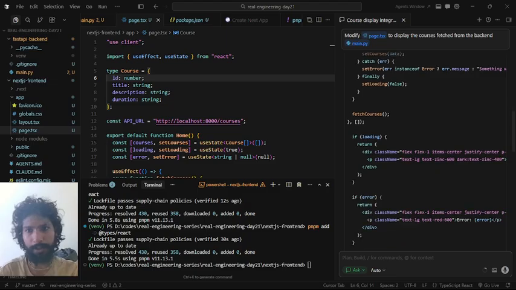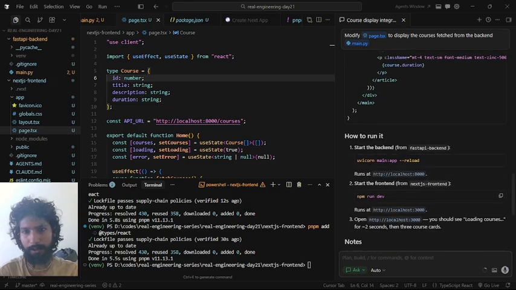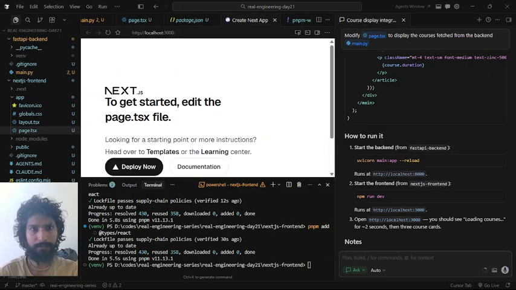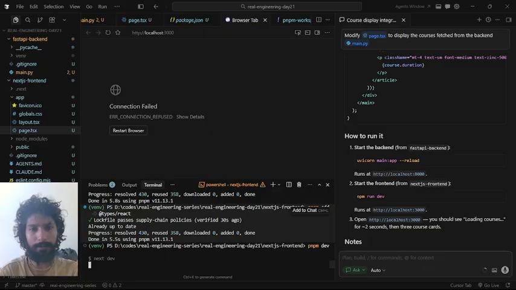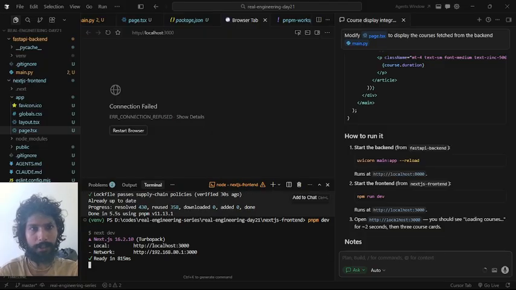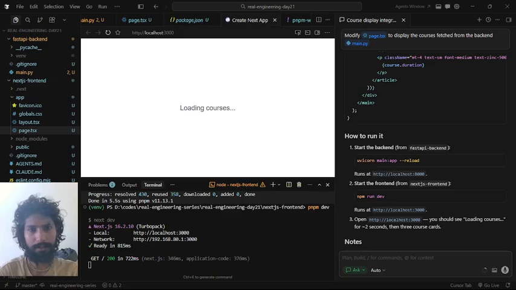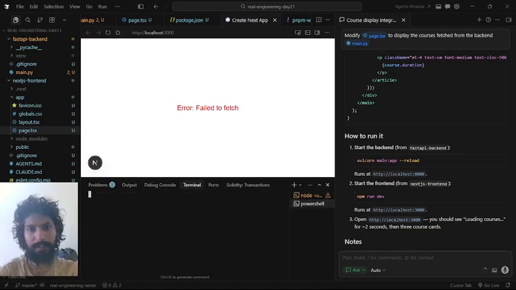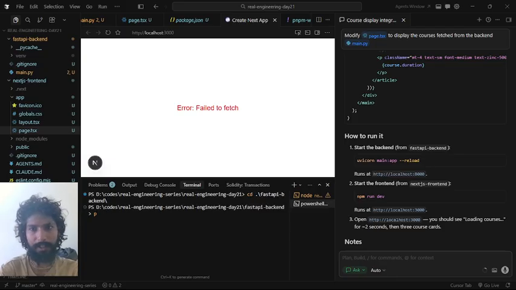So now that we have pasted the code, let us see the next step, how to run it. Okay, so this we can do. This we have already done. So let us reload it. First, let us run the program, run the frontend, npm dev, and now let us reload it. Loading courses. Okay, great. Now we also need to run our backend. So I will go to the backend folder and write there the uvicorn command. Let me see. Yes, this is the uvicorn command.